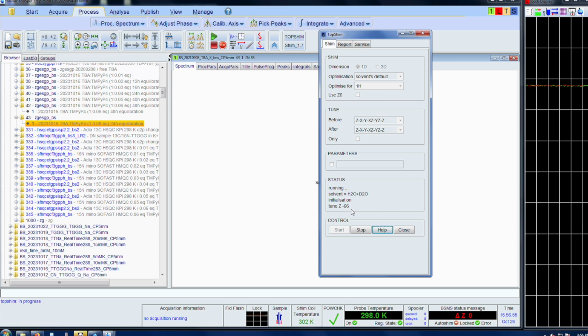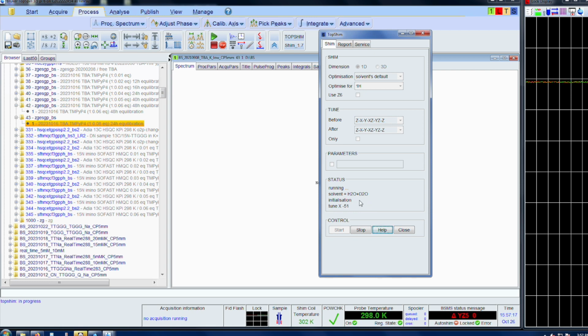Z minus 88 is what is going on. And what you're able to observe here is that the log value keeps increasing. It will keep increasing, and after a point, the log value will decrease. Therefore, it goes back and forth in order to maximize the integral of the deuterium signal, and therefore try to lock it at that given, or rather shim it to that given extent.